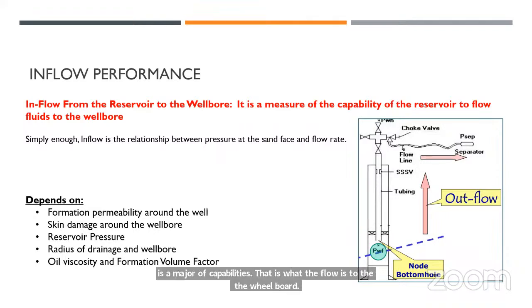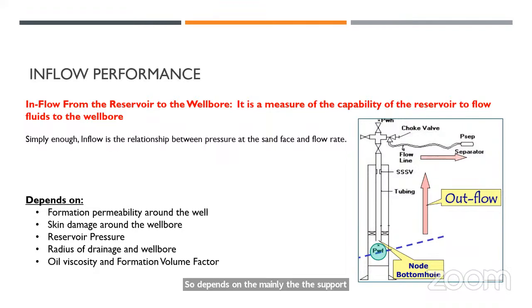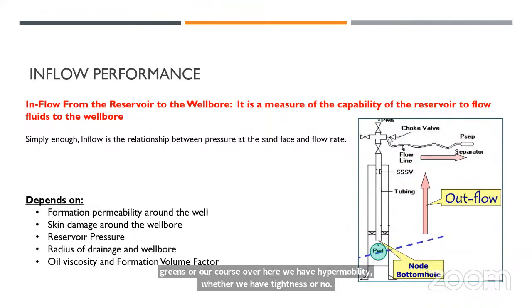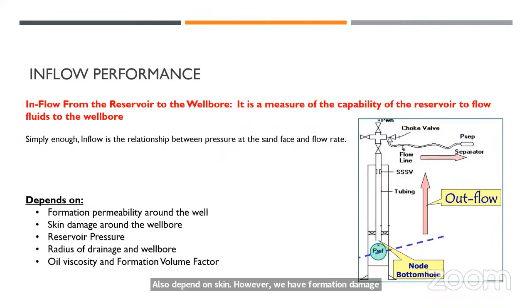So it depends mainly on the reservoir properties. Let's say formation permeability, how the rock grains are, whether fine or coarse, whether we have high permeability or low permeability, whether we have tightness or not. It also depends on skin, whether we have formation damage that occurred in the perforation or in the reservoir that might prevent us. It also depends on the reservoir pressure itself.